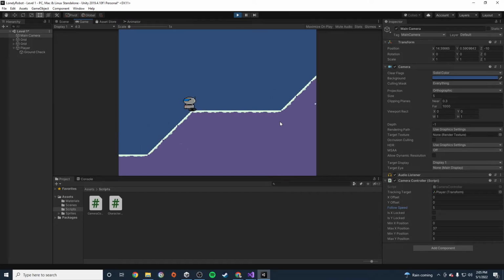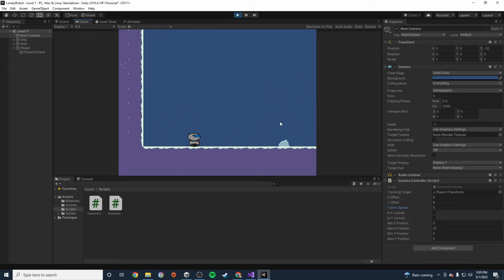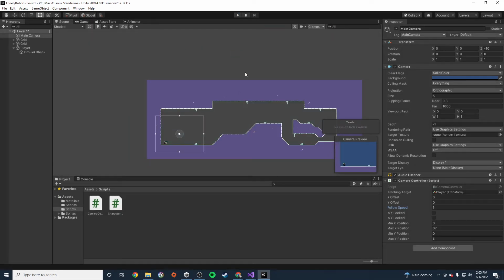This is fantastic. Now, let's say you have a level that is not very vertical, right? You can check, is Y locked? and turn that on, and then lock your Y value. So your Y value never changes. You can do the same thing for is X locked, if you have a vertical level where you're not moving back and forth on the X axis. I wrote this script to be as versatile as possible for every different kind of level that you might create, right?